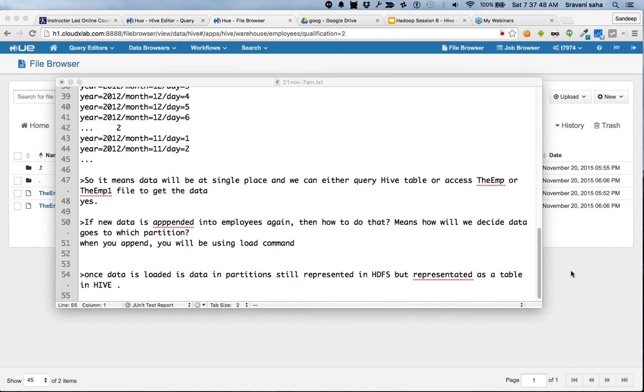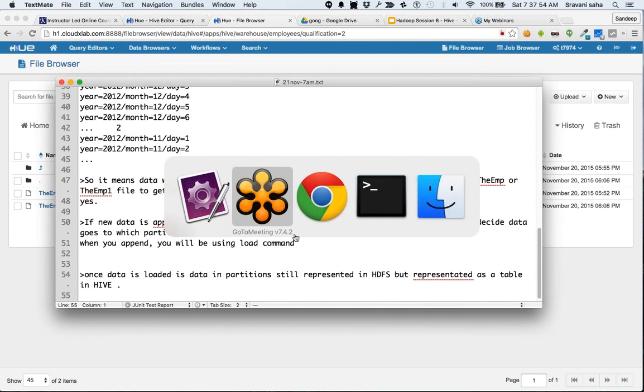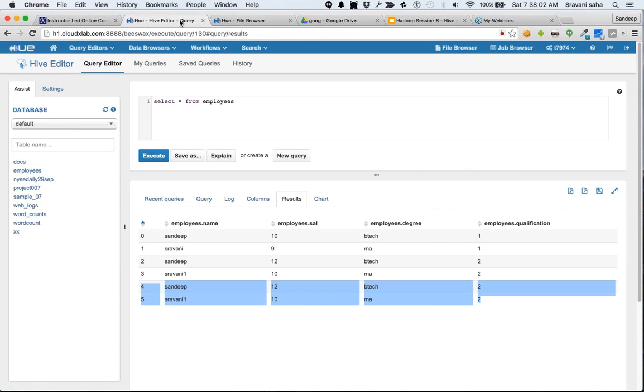So it is present in HDFS and also represented as a table in Hive. Whenever you create a Hive table, the data is created. If you already have data and you don't want to load it, you can simply create a Hive table at that location.